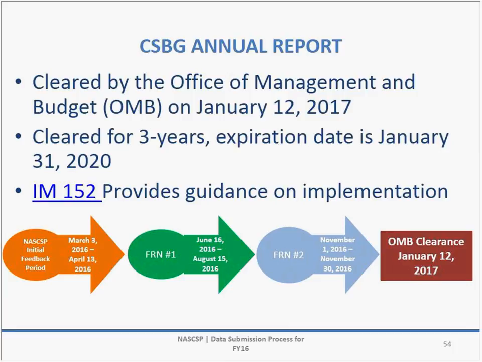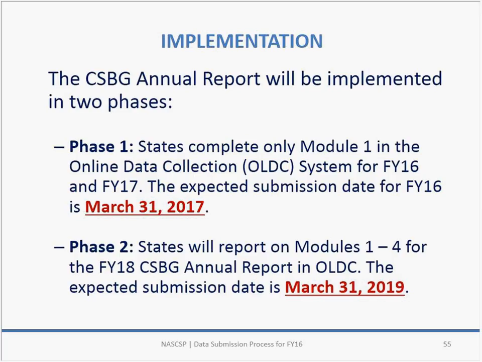Then IM 152, which was released by OCS, provides a lot of guidance and detail on the implementation process of the annual report. So if you haven't read IM 152, I encourage you to take a look at that. You can find it on the OCS website, or of course you can find it on the NASCSP website.